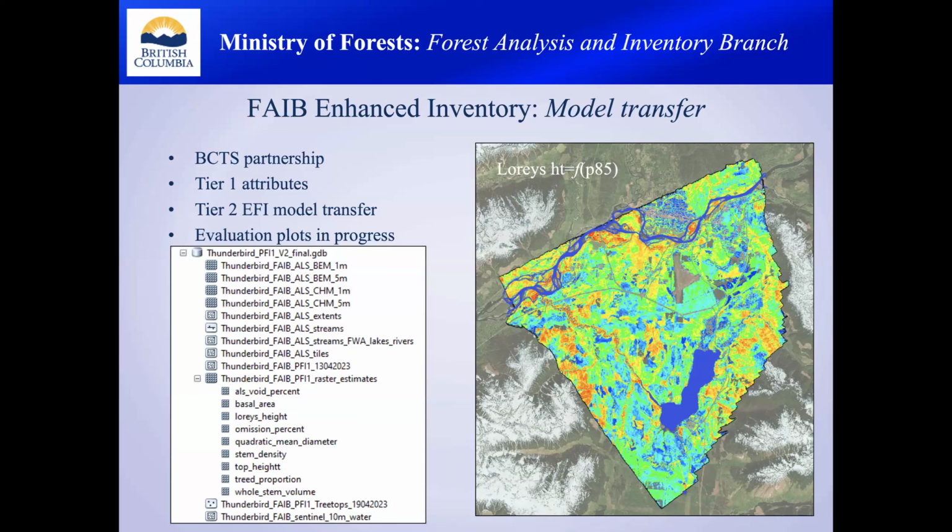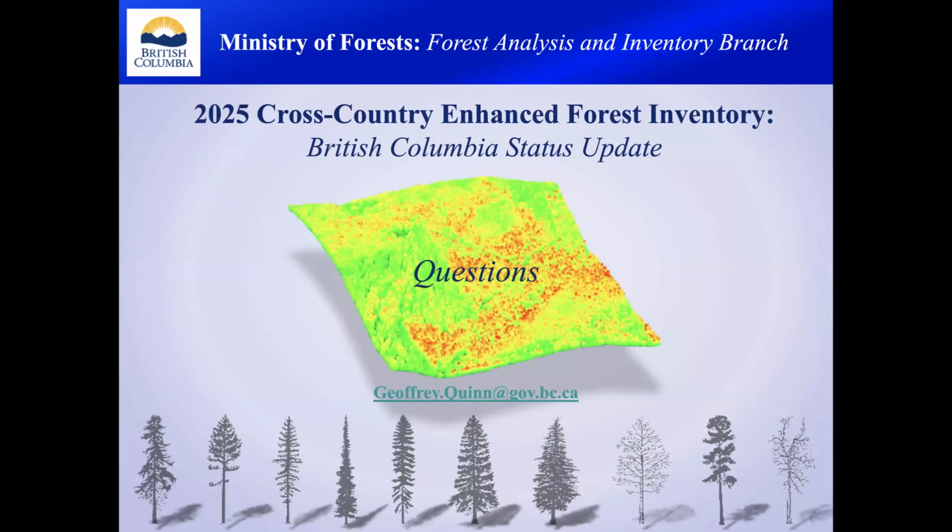And we can conceptualize how this would be very problematic for different forest types and things like that. So we're very cautious about how we're approaching this, but we've done this on a couple areas, and they're going out and collecting data and being able to evaluate how transferable some of these models are. In this case, these were models transferred from boundaries to very different forests. Things like species weren't even attempted, but the tier 2 attributes were. So we're working with them on that. And that's the update for BC.